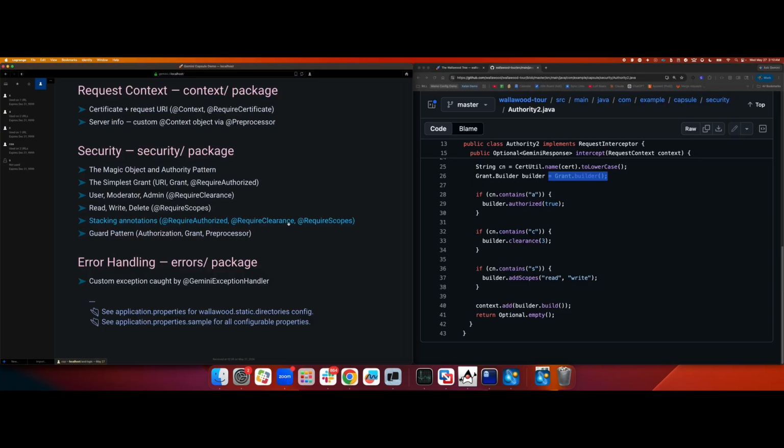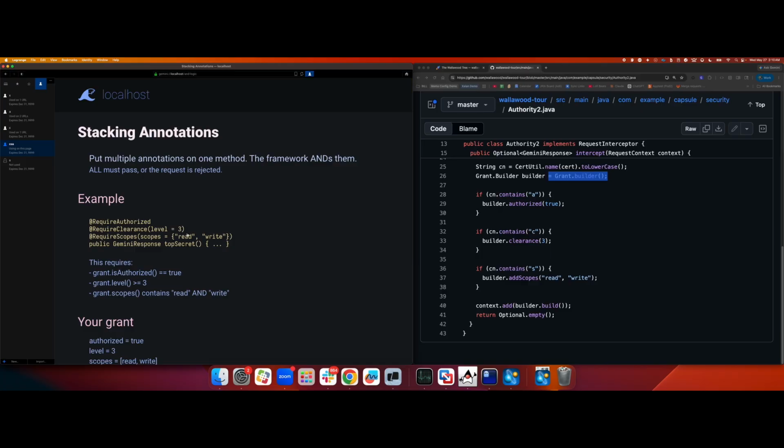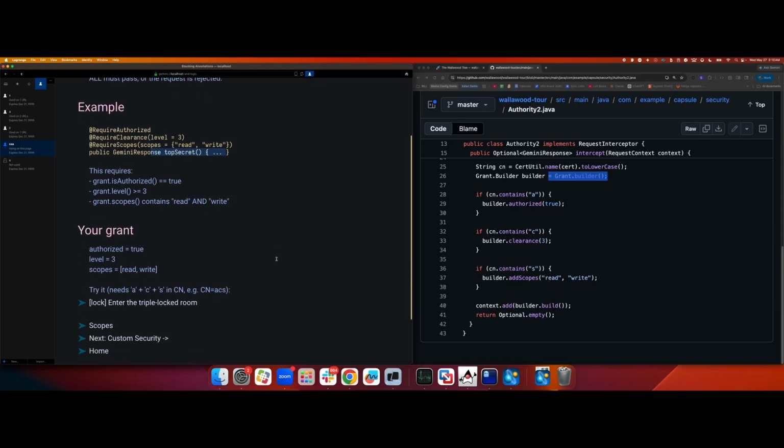Now if I click into this, you can see the way you would do this on a handler is just to stack them. And what this is saying is the grant has to be authorized and have a level 3 and have these 2 scopes to access this endpoint. And in our case, we have to have all 3 letters in there at the same time to be able to access this triple locked room.